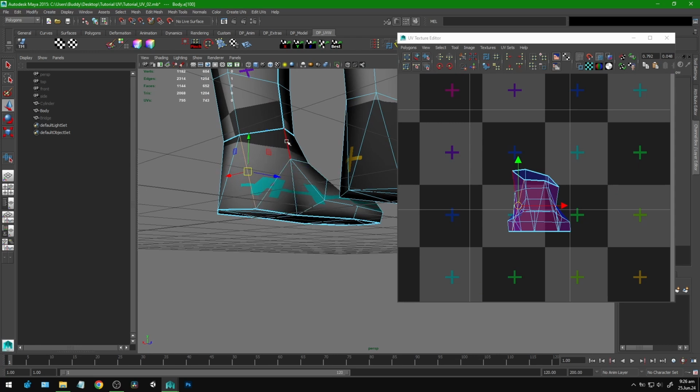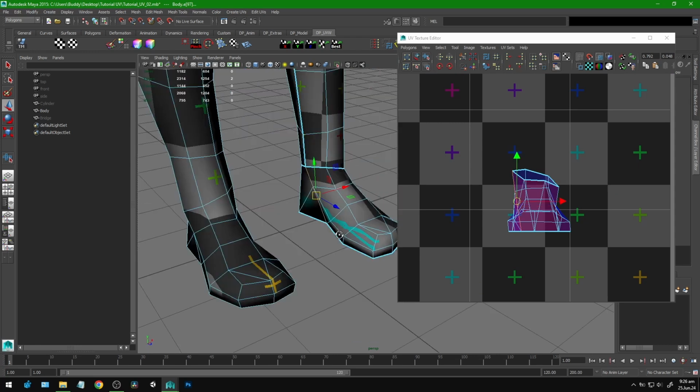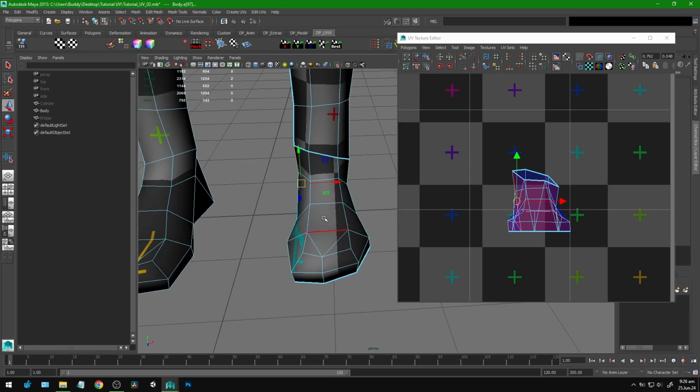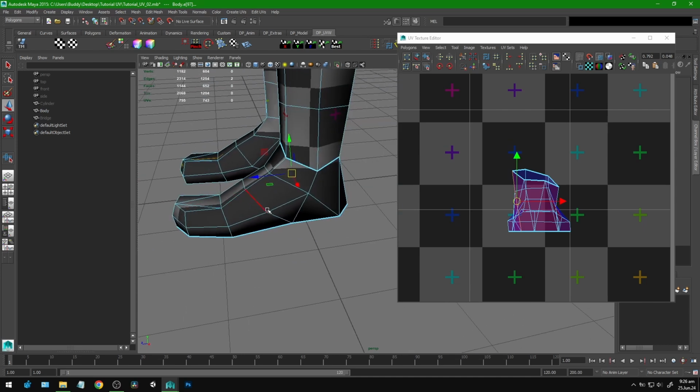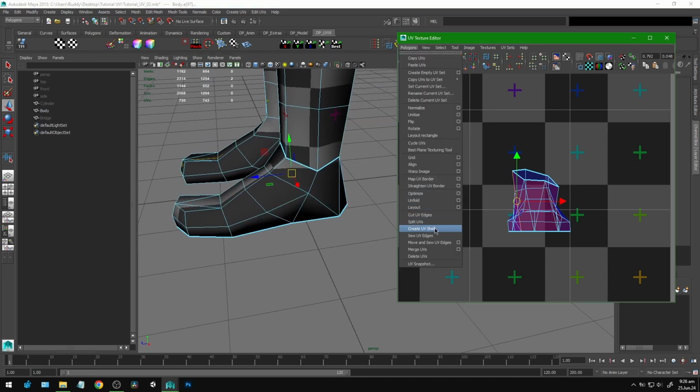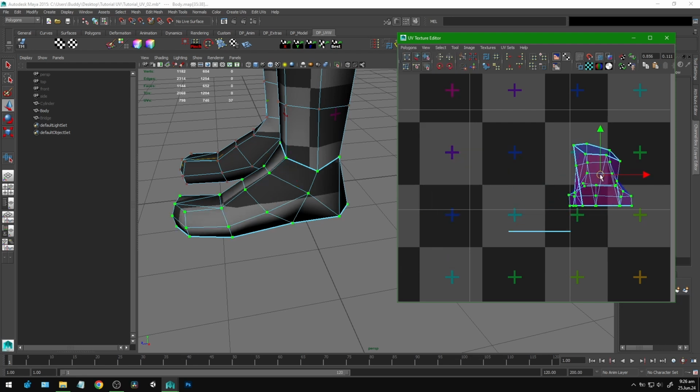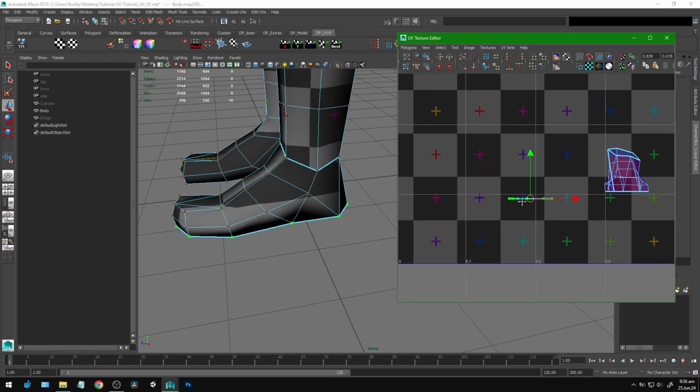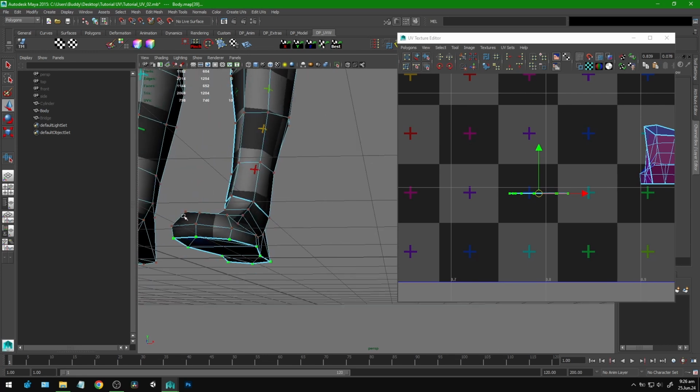So I'm actually going to make my cut along this edge here. And what that'll do is basically have this whole top of the foot unwrapping, and then this whole behind the heel area will come out off to the sides as well. So I'm going to cut that, and we'll see how that worked. It might have been nice to do a Y projection for this as well. Let's just see how it does, just for curiosity's sake.